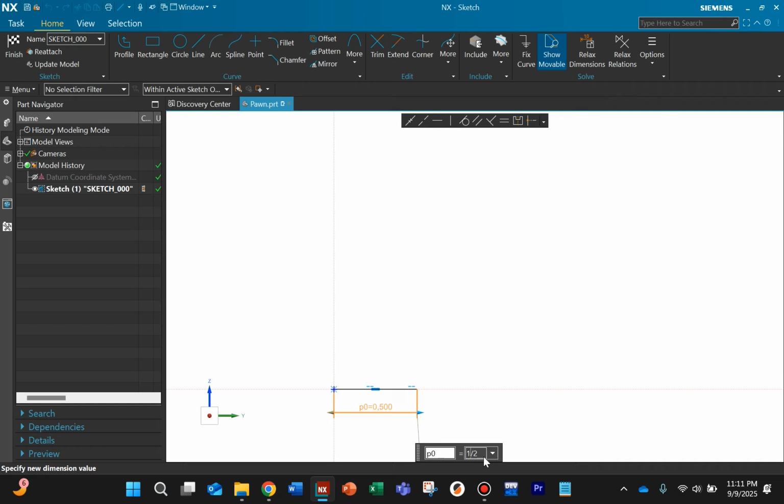So let's say that the diameter changed to 1.5. Well, we can just change that to 1.5, and it updates the actual line length, keeping track of what the true value is going to be. So when we have values that we're going to divide in half because of the way that we're modeling it, we're going to keep track of those values by doing this method here. So this will be 1 divided by 2.